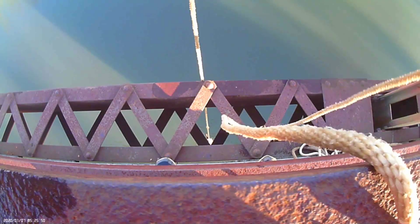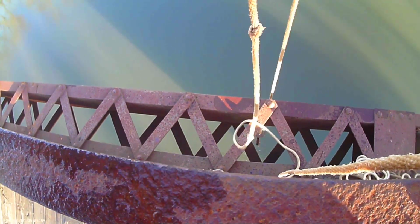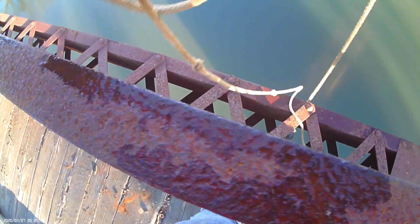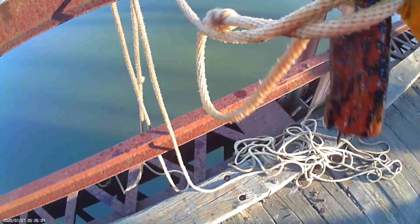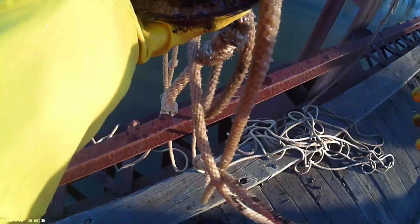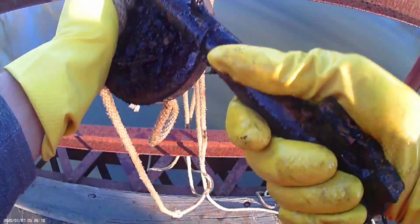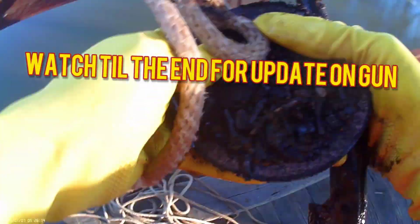It's something. Sure is. I think it might be something good, but I may be wrong. Let's see. I think it's something good, y'all. I think it's part of something good. I think it's a gun. Part of a gun. Sure is. Ain't it? I may be wrong, but I think it's what it is.